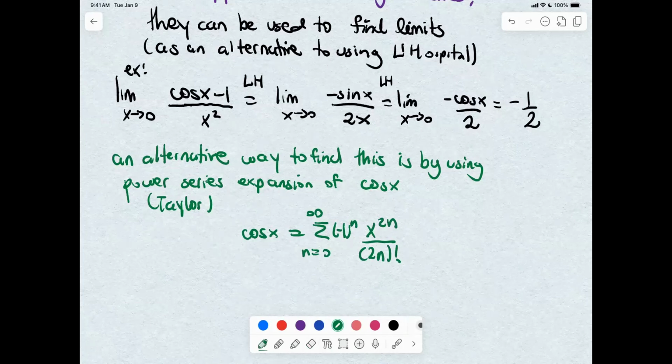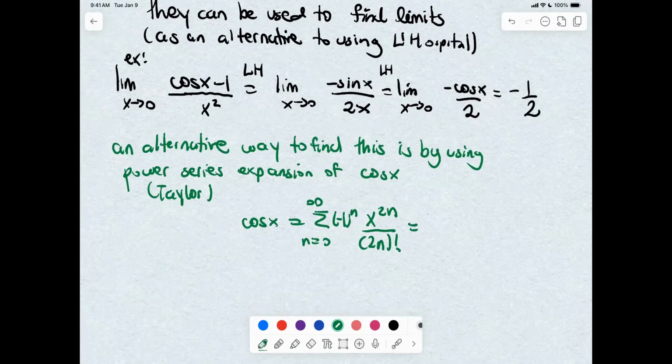So just whenever you write a Taylor series, it's always useful to at least evaluate the first three terms of the series just to have a sense of how things are starting to look. So this is 1 minus x squared over 2. And then the next one will be a plus, so plus x to the 4 over, 2 times 2 is 4, 4 factorial, 4 times 3 times 2, that is 24. Dot, dot, dot. So that goes on forever, but again, whenever you have a Taylor series, a good rule of thumb is always plug in the first three terms to see what you're dealing with.